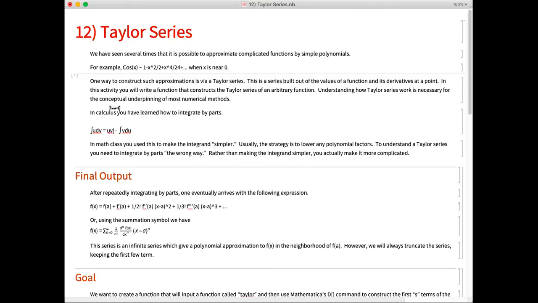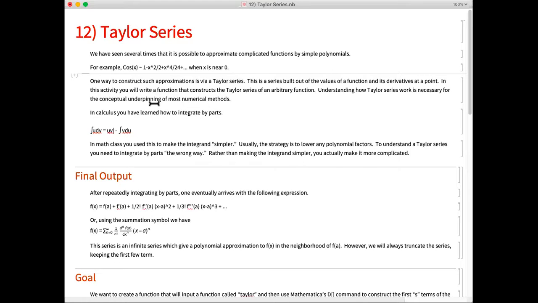Okay. So a Taylor series is, in general, an infinite polynomial. And it turns out it's built out of the values of a function as well as all of its derivatives at a point.